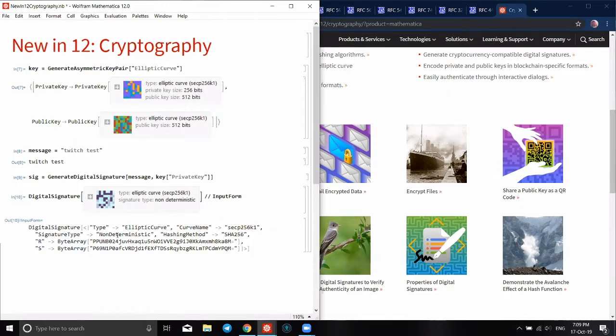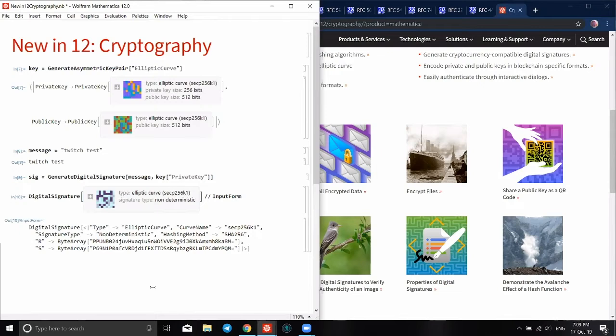And we use a non-deterministic way of deriving a signature. The two important things here are R and S, which are the two parts of an elliptic curve signature. An elliptic curve signature is not just a number, it's two things.